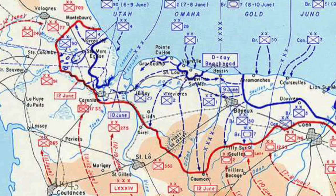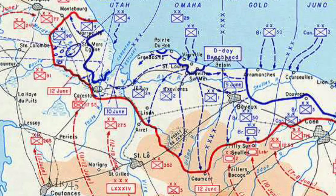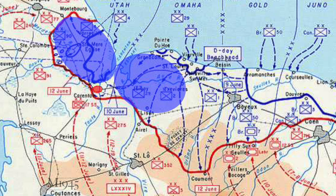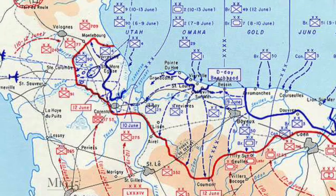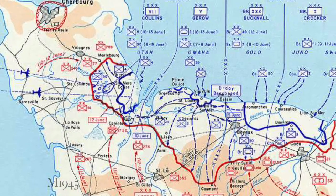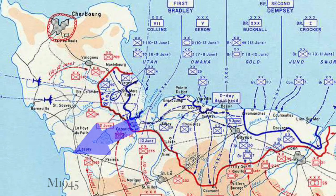After the Normandy landings, the importance of the town of Carentan was clear to both sides. Situated between the Utah and Omaha beachheads, if the Germans could keep it, they might be able to counterattack and divide the beachheads, which would be the first step in defeating the invasion. On the other hand, if the Germans could be forced out, then it could be used as a base for attacks deeper into German-occupied France.